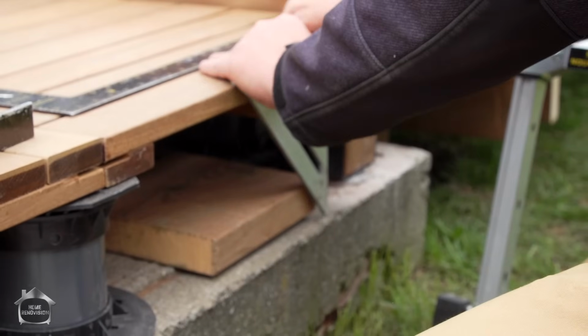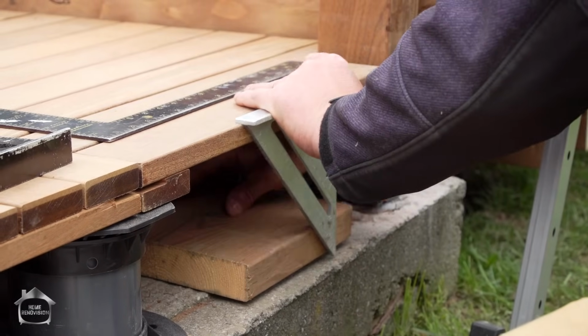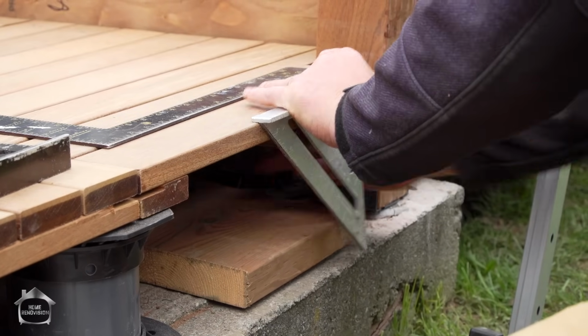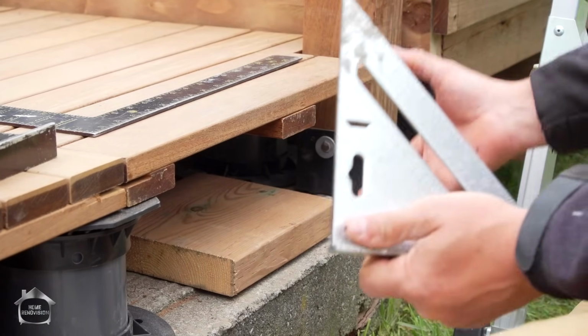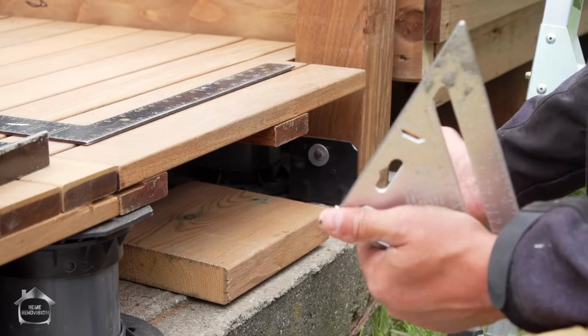Use our little square to identify where that is. Pull it up, there we go. And let that dry overnight. Now I've got a beautiful surface here for me to cut a skirt board and a nailing surface when I'm all finished.